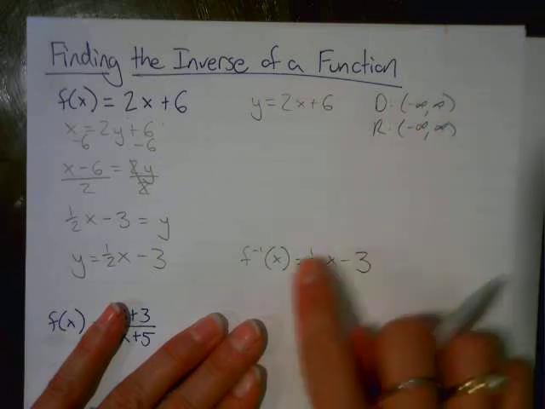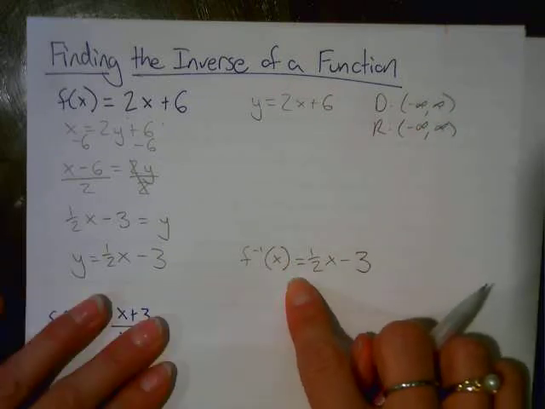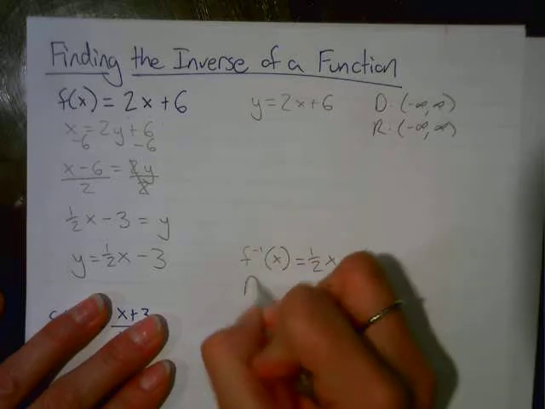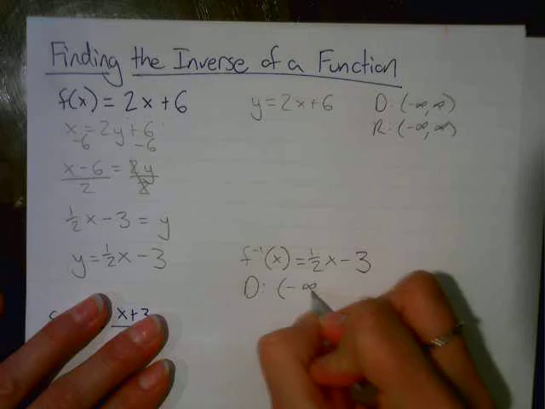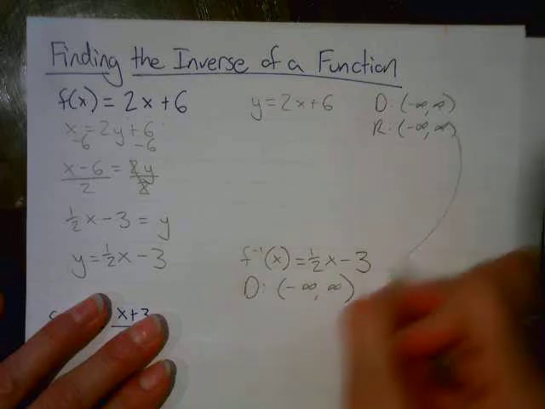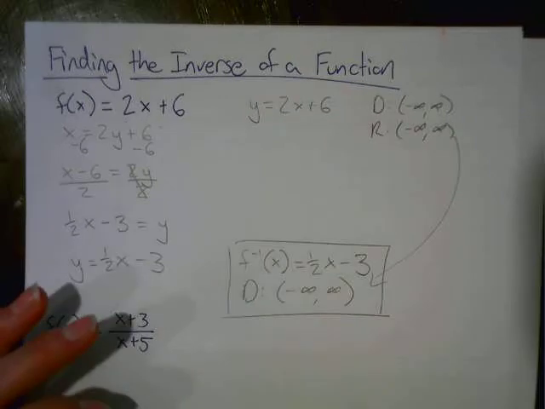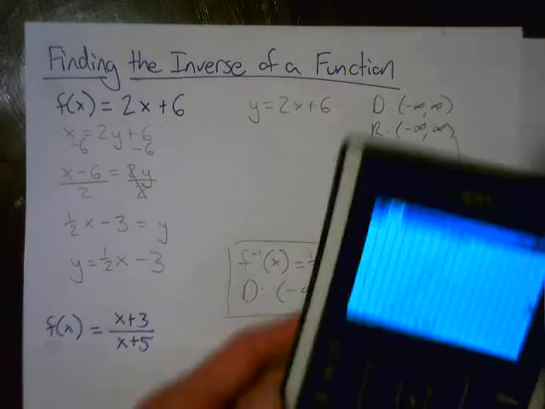So that means the domain of my inverse function is going to be the range from my original function. So my domain would be negative infinity through infinity. I can just grab that. Okay, so this would be my final answer. If you want to graph it, you can see what the inverse looks like.